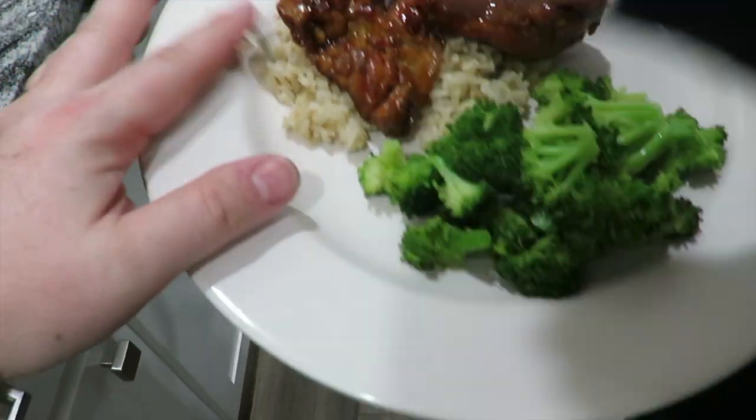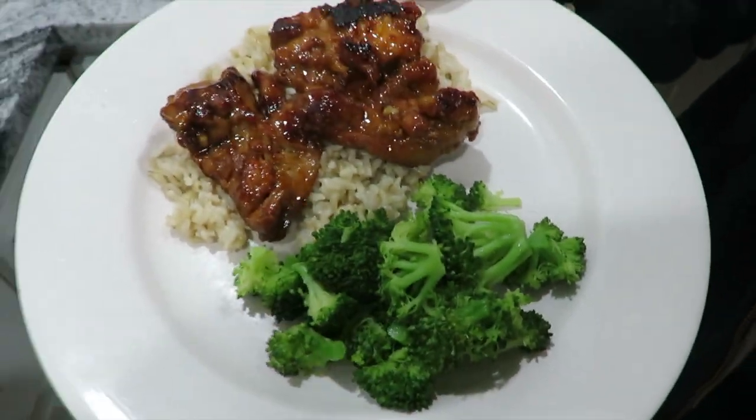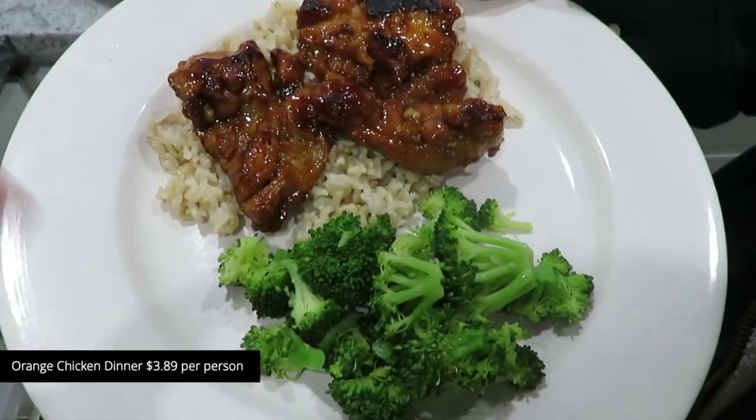So that is what's for dinner on Thursday night. Wait. Oh, get it all dialed in there. Oh. There we go. Now we're good to go. Thursday night's dinner, orange chicken and rice.